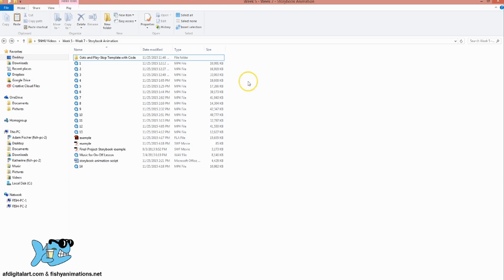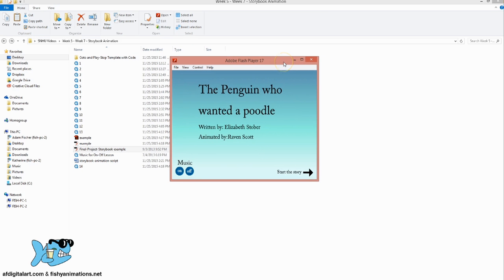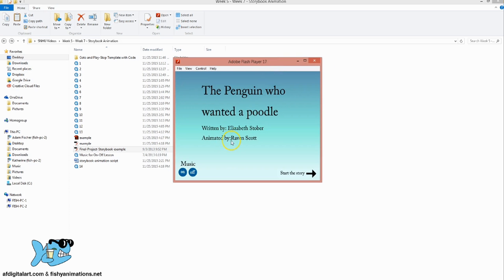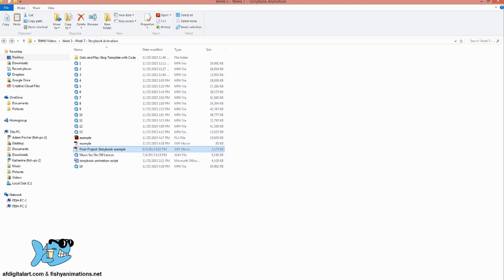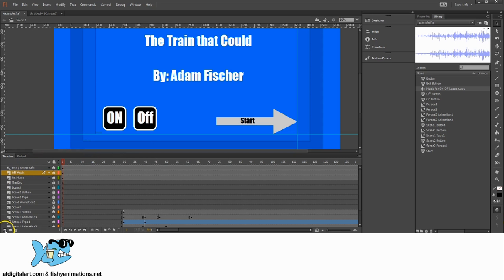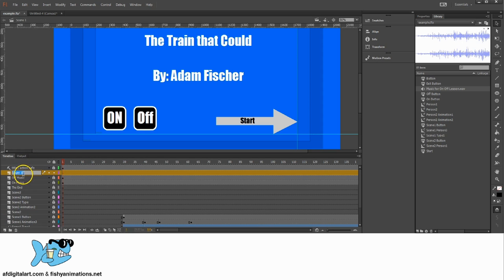Okay, now if you remember the student project example I showed you, when you open this up, the music's already playing, and the way we set that up is we can actually put the music on its own separate layer, so the music starts up as soon as you open up the project. And again, the music controls are right here. So to do that in Flash, all you got to do is just create a new layer. Name this layer itself right above the off music layer, music.